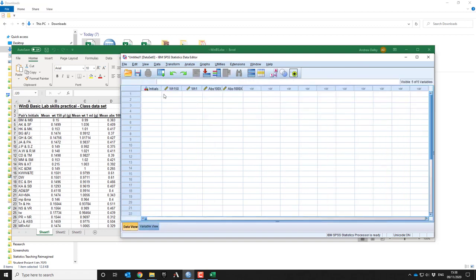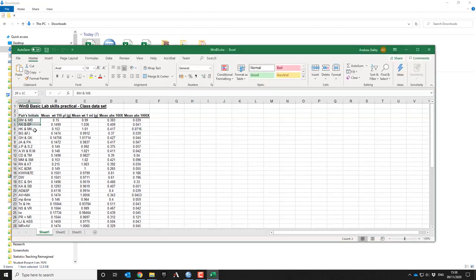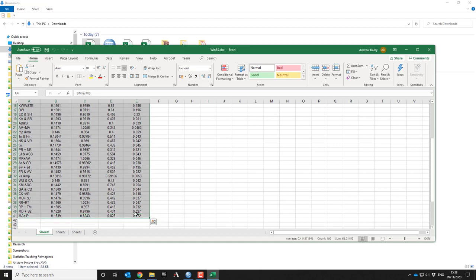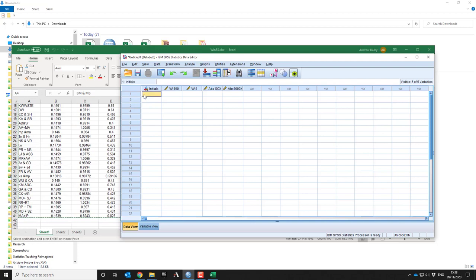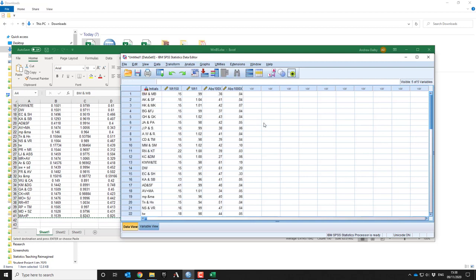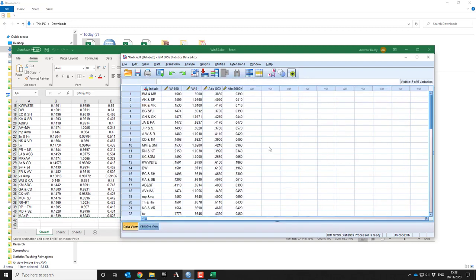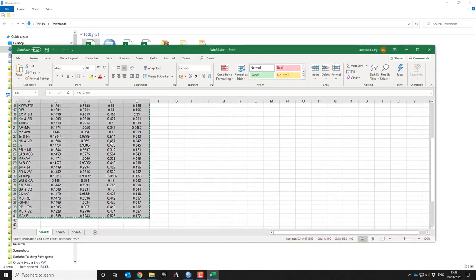Right, let's set up the data set. Now this time I'm just going to copy it over rather than import it because of that extra line at the top, which is going to make things a bit confusing. So Control C it, and then in data view Control V it, and I've got all my data put in. I need to add a couple more decimal places because it's to 4 in all of these. So now the data sets look the same.